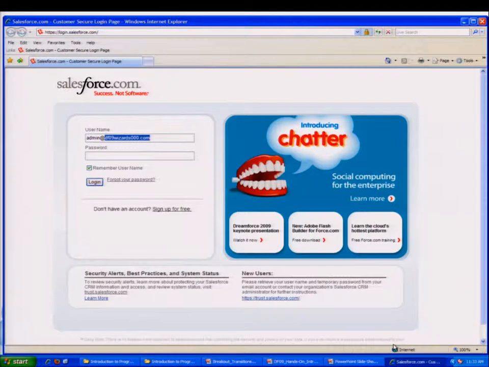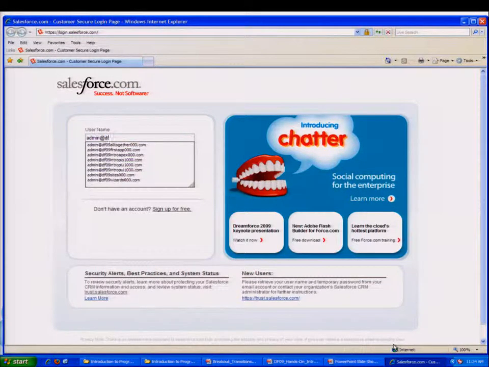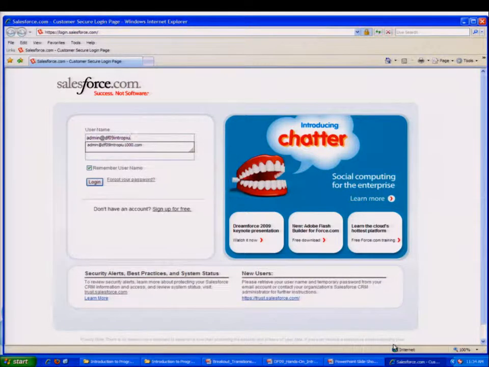So what you need to do is go to a browser and come to the Salesforce.com website, and you're going to log in here, and your login is admin at DF for Dreamforce 09 intro PUI, Programmable User Interfaces. And then there are two? Oh, two, that's right, because this is the second session. Thank you. Two.